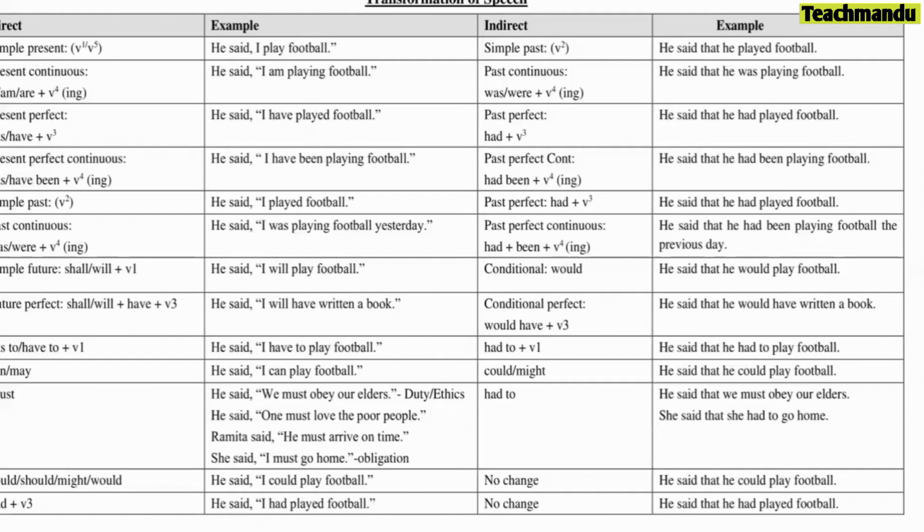Next is can into could, I told you, and other things like must. There are two ways to change must. Later on I'll also tell you, one is expressing duty, another is expressing obligation. In one condition it is changed into had to, in another condition it is not changed, it remains the same. For example, we must obey our elders, it is duty, and he said we must obey our elders, it will be changed into he said that we must obey our elders. In the past also we should have obeyed, in the present time also we should obey them. So this is duty, it is not changed, this must is not changed.